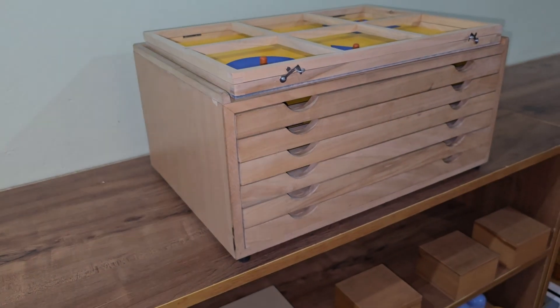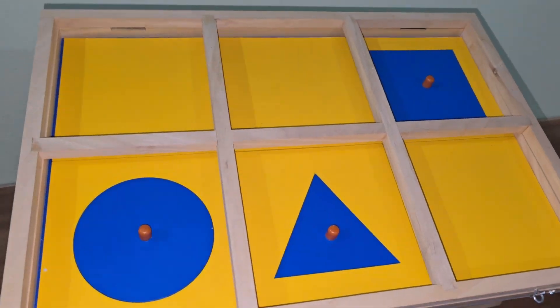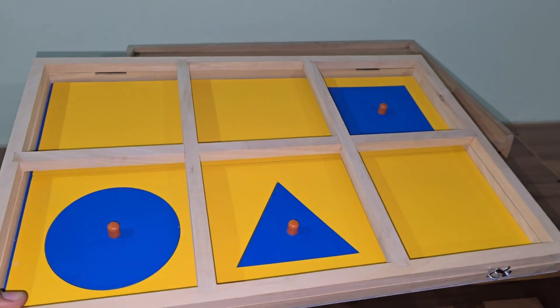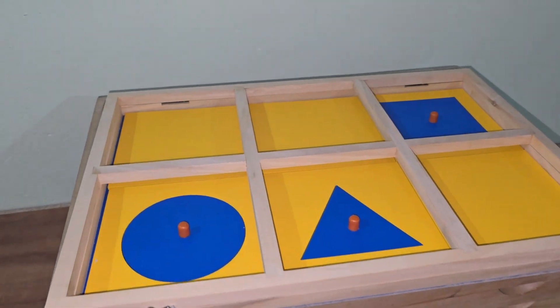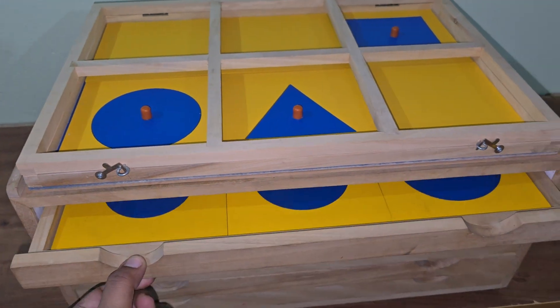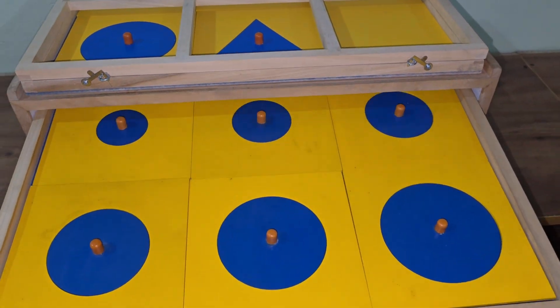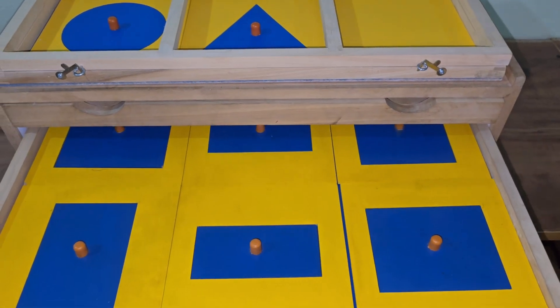Hi, welcome to Grace Montessori TTC. Today we are going to learn about the geometric cabinet. The geometric cabinet is a Montessori sensorial material that is introduced during the first year of primary between the ages of three and four. It contains one presentation tray and six drawers. Each drawer contains geometrical shapes as blue insets with knobs. All blue shapes are in yellow frames.